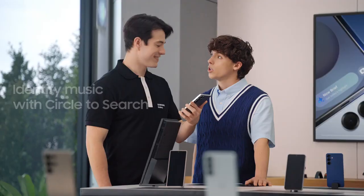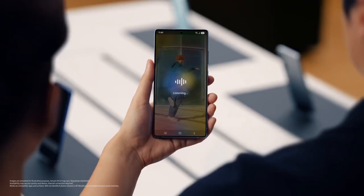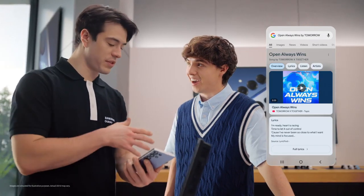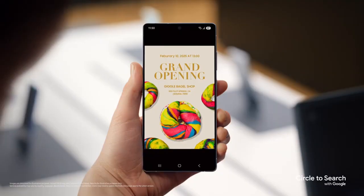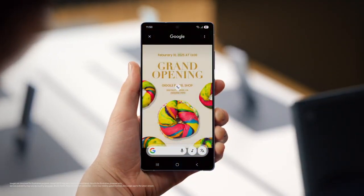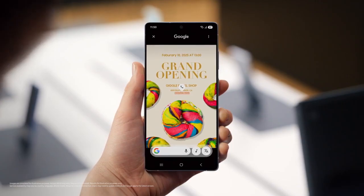You know what else sounds amazing? Using Circle to Search to find great music. Ever watched a video with a great soundtrack and want to know what song is playing? Watch this — press here, give it a second to listen, and there you go. Mystery solved. Galaxy S25 can also automatically recognize images on your screen, pull out info you need, and suggest next steps with Circle to Search. Just long press the home button and it automatically identifies phone numbers, email addresses, or URLs on your screen. Then tap the chip to quickly accomplish your task — no more copy-pasting, and less time wasting.